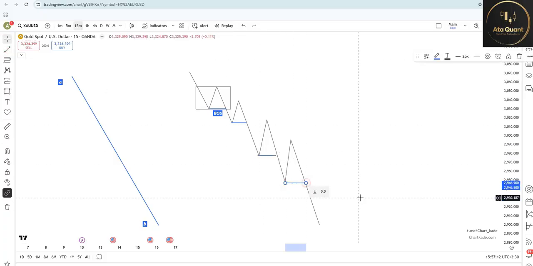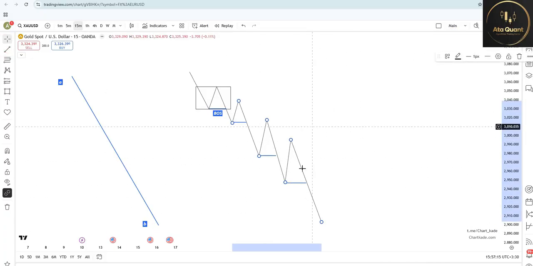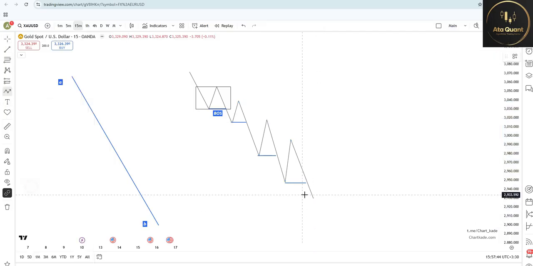Each of the BOS indicates a continuation move. So when we talk about BOS, we mean that we are looking for the continuation of the previous move. That is, if we see a bearish BOS somewhere in the market, we expect the continuation move to also be bearish and downward. When the last BOS forms, let's say the last BOS forms at this point here. Despite our expectation that at the last BOS, meaning at this point, we expect to see the downward move continue. That is, the market returns here and the bearish move continues.